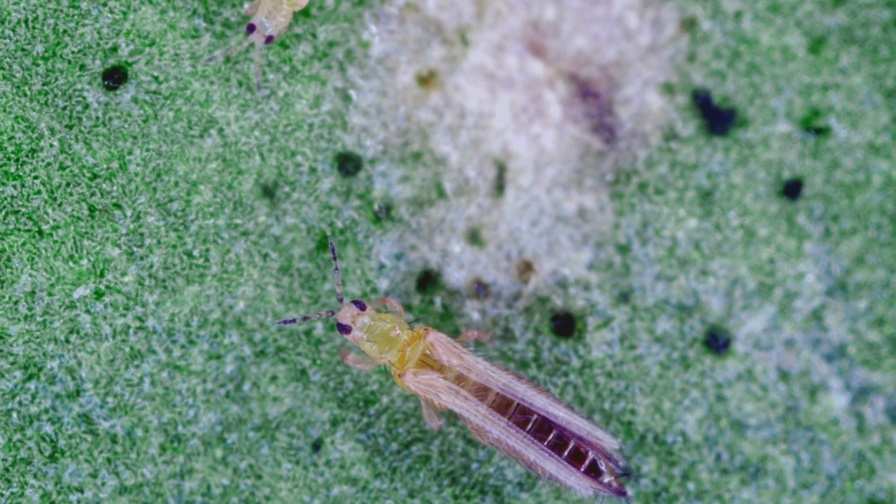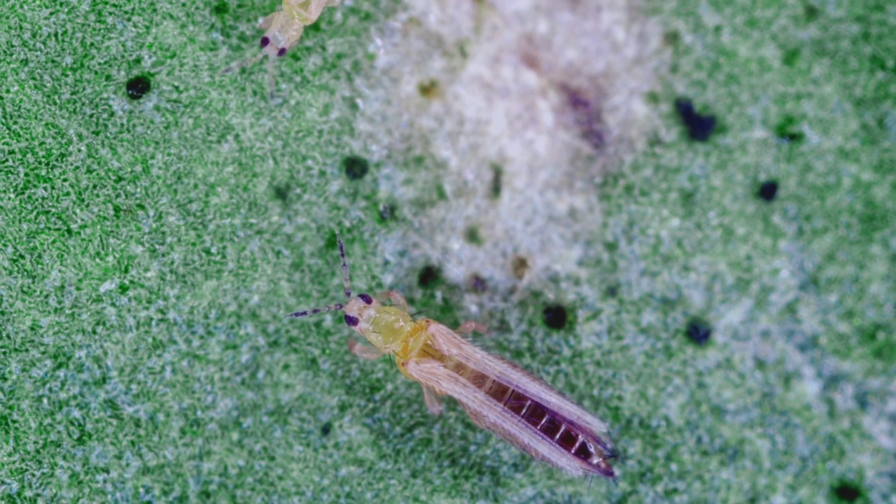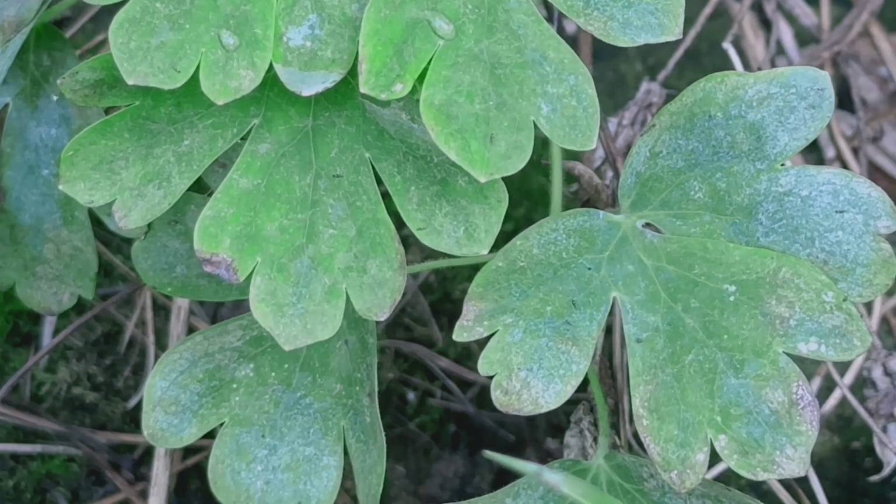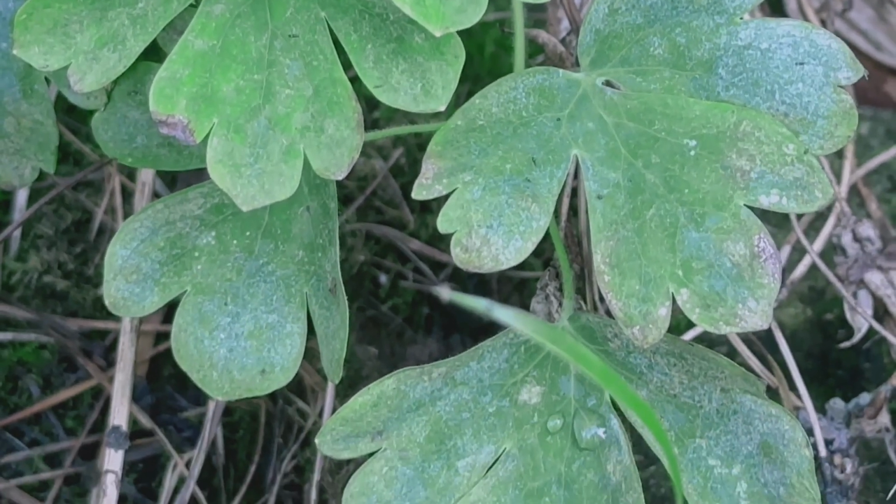So they have a couple different life stages. They have a pre-pupa stage, a pupa stage, and an adult stage that they're on the top of the leaves. So the adults you'll see most of the time as tiny little black slivers on the tops of the leaves. And then if you look underneath those same leaves where you see the adults, 9 times out of 10, you will see smaller white to translucent thrips on the underside. And that is also where the pupa live, where you're not able to see them with the naked eye.